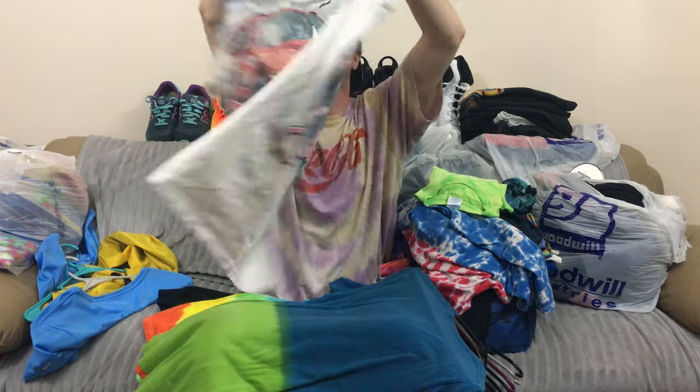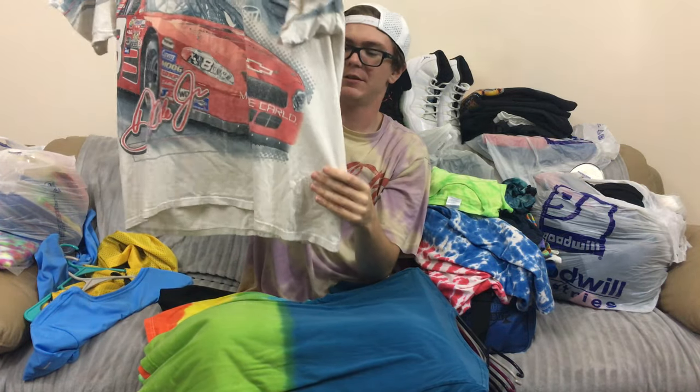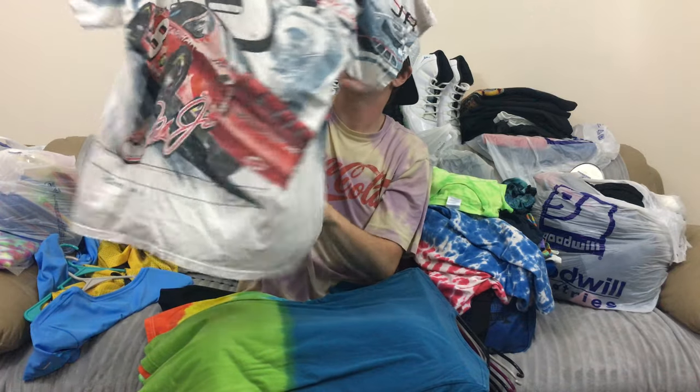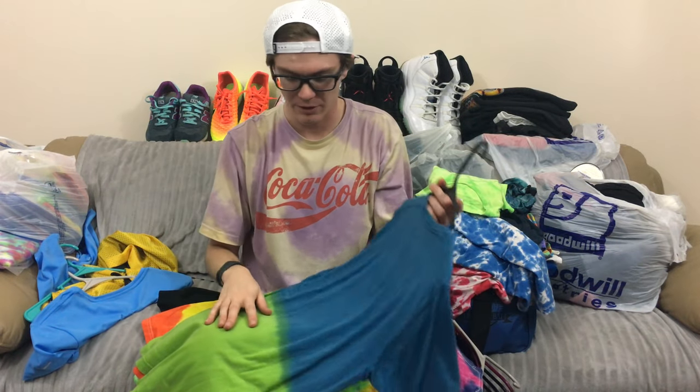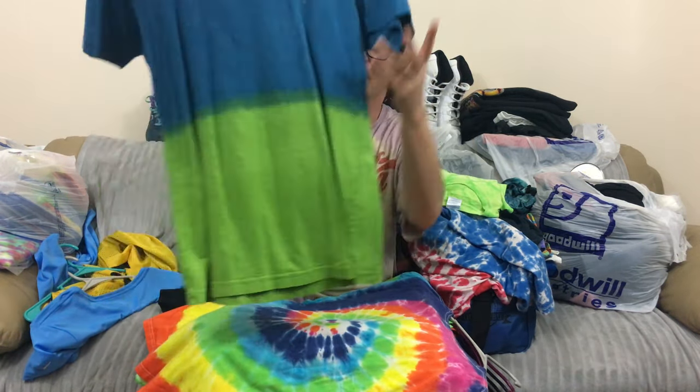And we've got, like I said, Junior. This one, I found one of these out of the Goodwill and one at a yard sale. So this is kind of a common print, but it's still very nice. Early Earnhardt Junior racing scheme in that red with the number 8. Right after he, I guess, decided to be more kid-friendly and take Budweiser off his car. Props to him for that, I guess.